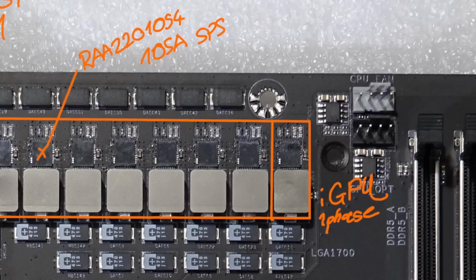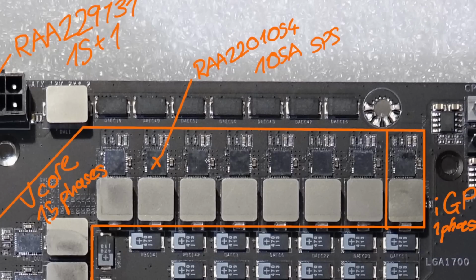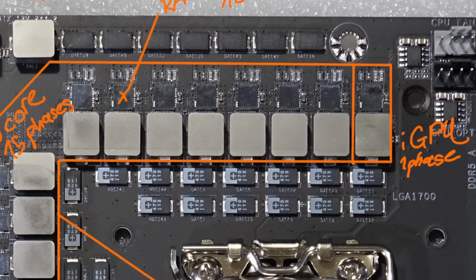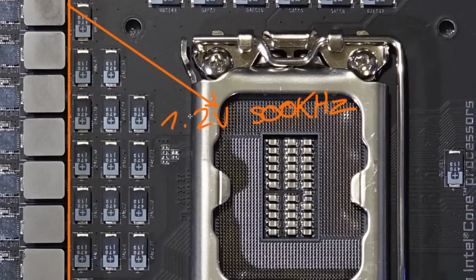One of the annoying things with various power stages is the manufacturers don't all use the same efficiency or heat dissipation ratings, where some manufacturers specify just the power stage, some include the inductor. These include the inductor, and the problem with that is Gigabyte's not using the exact same inductors. At lower currents, this is less of a problem, but at high currents, the inductors start playing a bigger and bigger role in the overall heat output of the VRM.